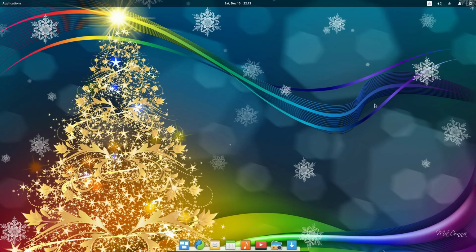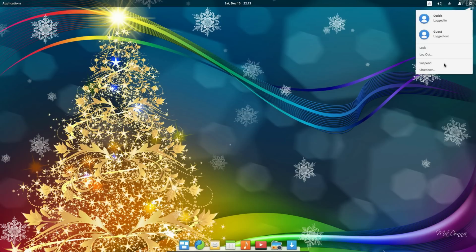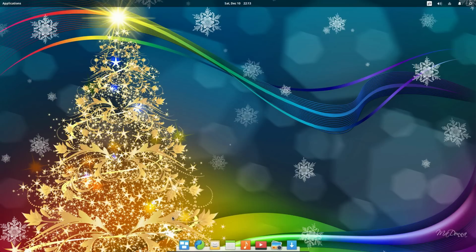The shutdown menu is fairly plain, but at least we do have the option of having suspend in the menu without having to hold down the Alt key. Yes, I'm looking at you, Gnome desktop, and how obscure is that shortcut? At the bottom of the screen we have the Plank desktop, which I suppose is why people can think this desktop looks very reminiscent of the Mac OS desktop.